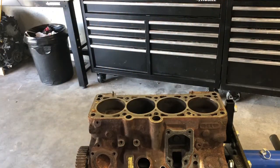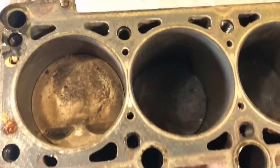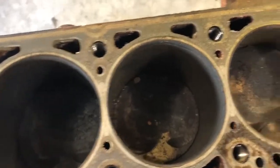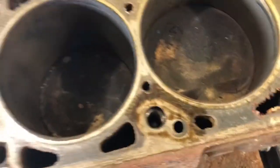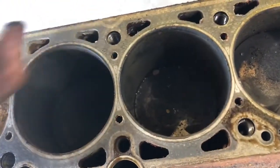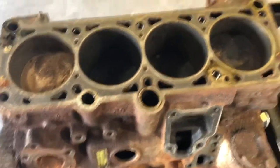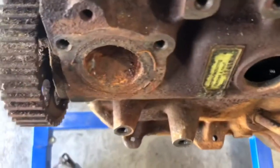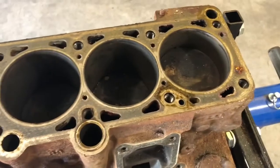Cylinders actually look really good. I don't know if you can see that. Let's take a look. A little bit of carbon. Cylinder walls look pretty good. Again, a bit of carbon, no big deal. Nice. Well, that's good news for this motor. Other than that, we'll have to flush that coolant channel and see what the situation is, but good, nice.